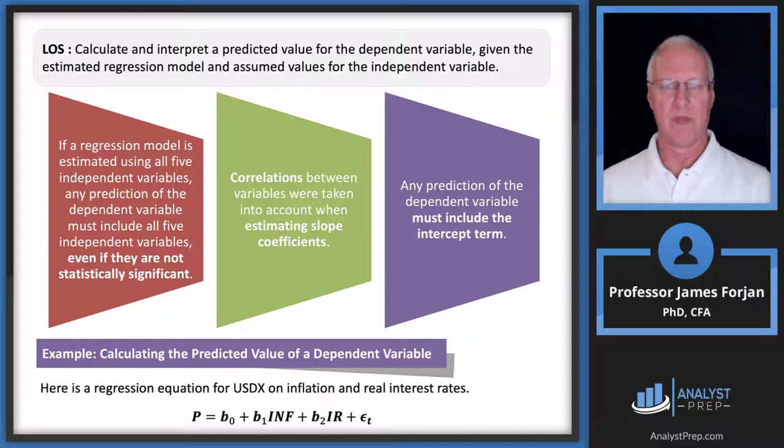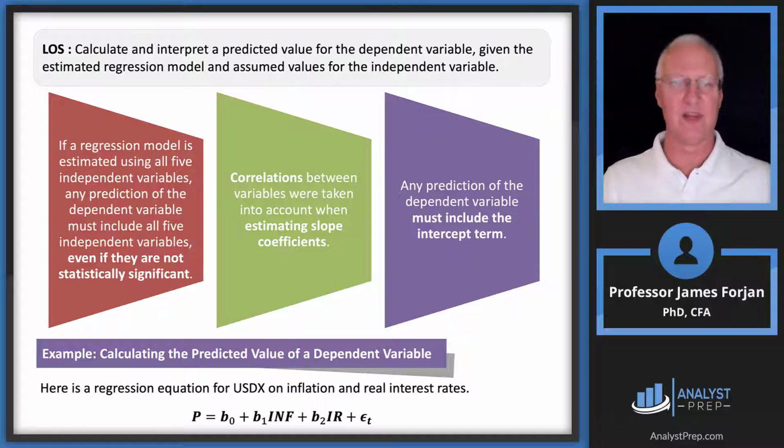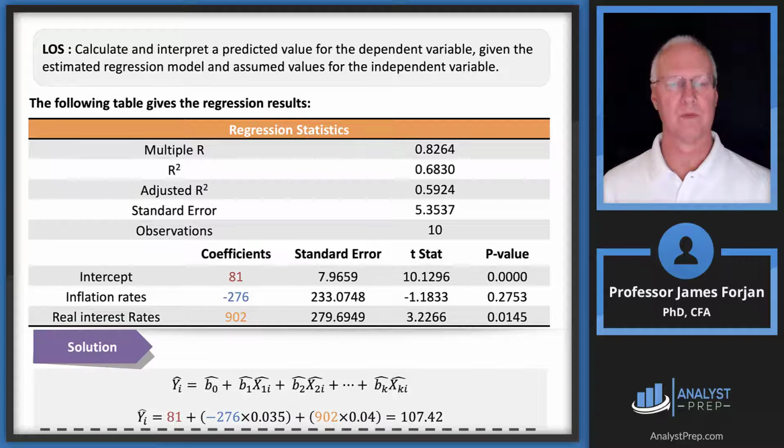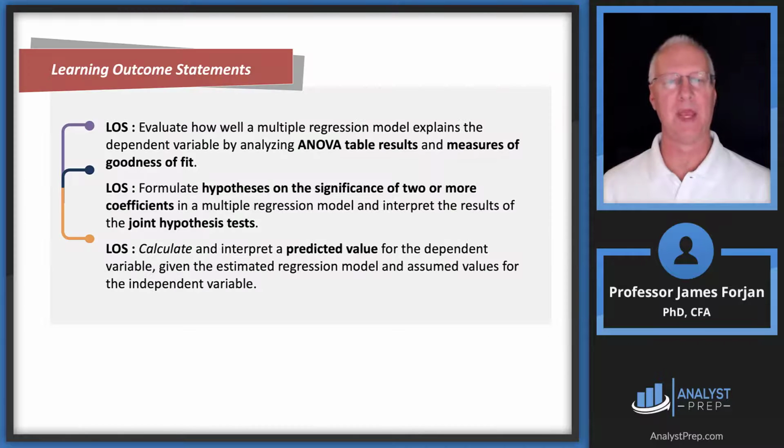Yeah, so remember that, of course, we want to have a high correlation between the independent variables and the dependent variables. That just makes fundamental economic sense. But we don't want high correlations between and among the independent variables. We're going to call that multicollinearity. And don't forget to include the intercept term, of course. All right, so there you go at the bottom of the page. And that takes us through these LOSs.